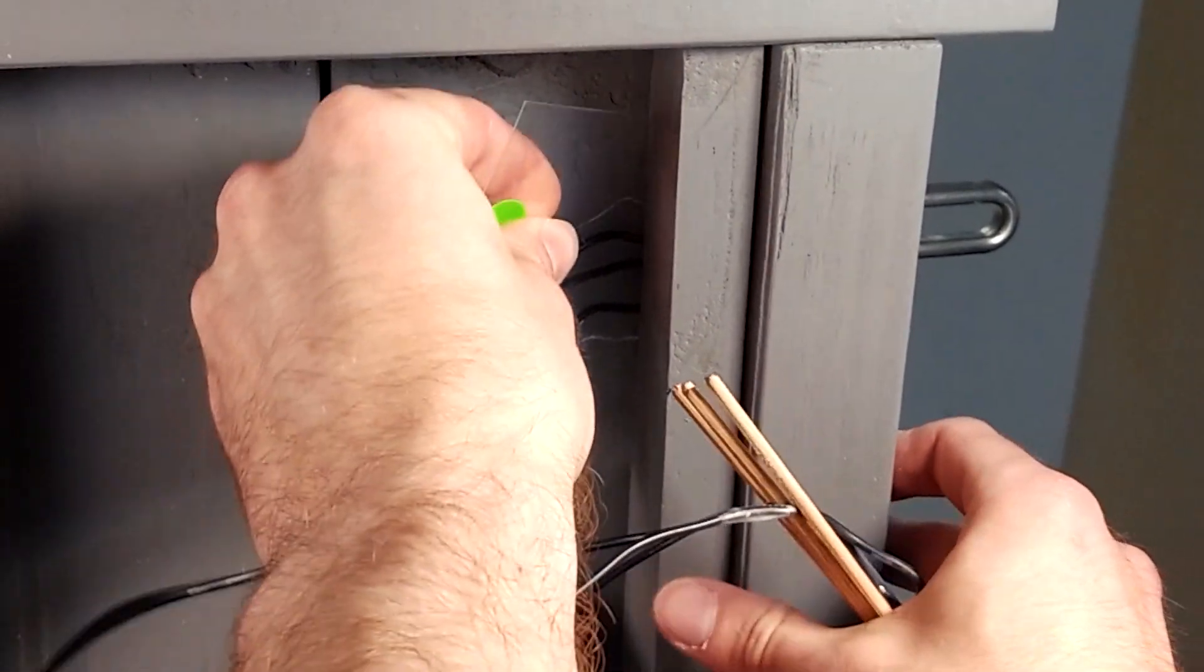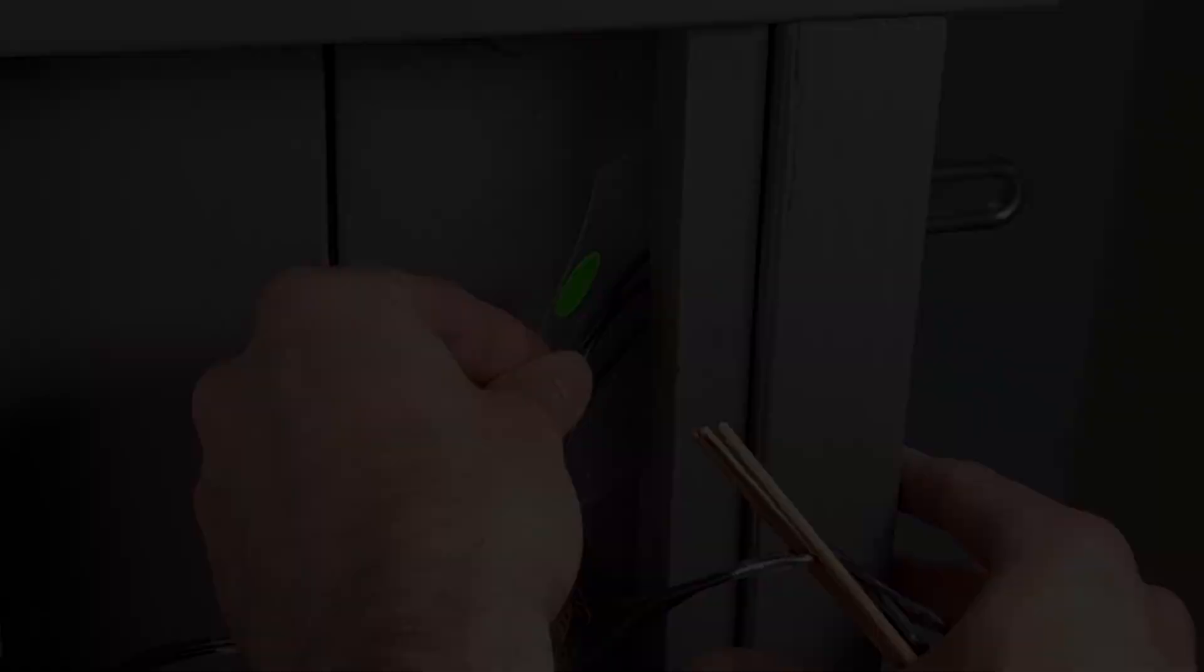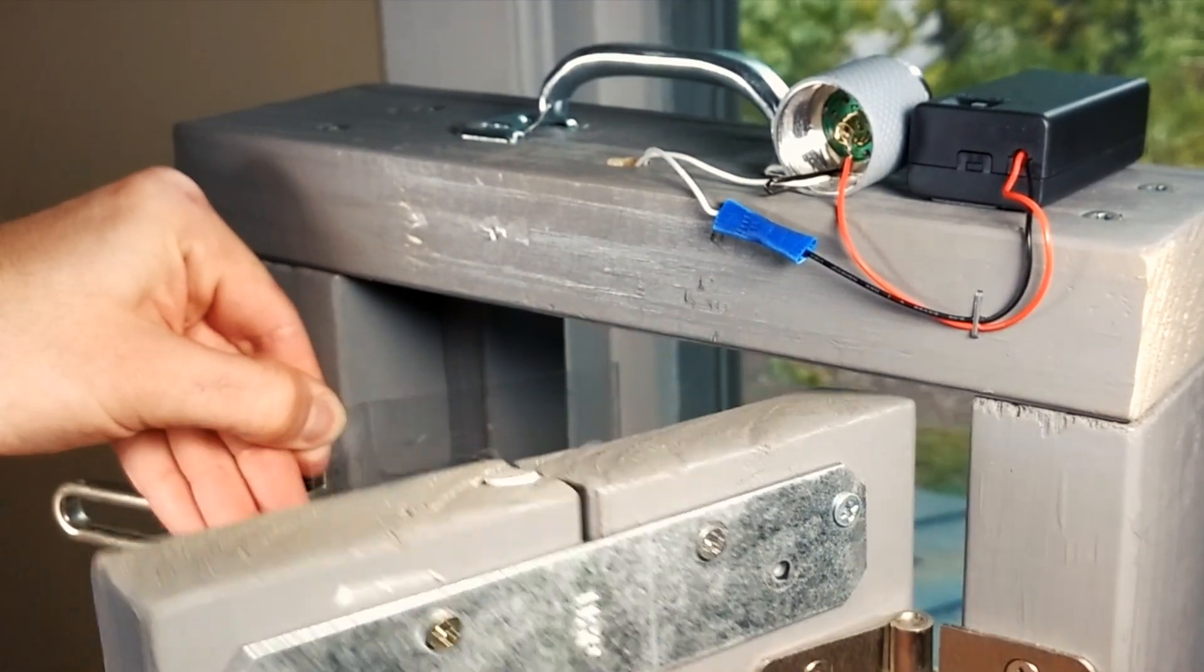Laminating the Hall effect sensor allows us to use this tool on inward opening doors as well by turning the sensor into a door shim. Here you can see that the sensor made it completely past the door jamb.